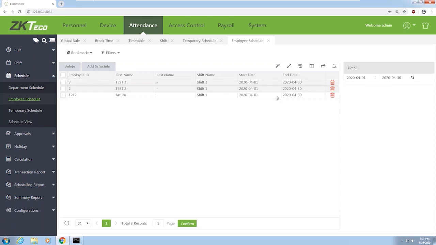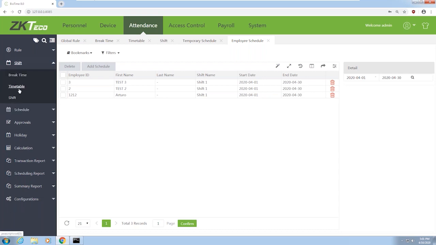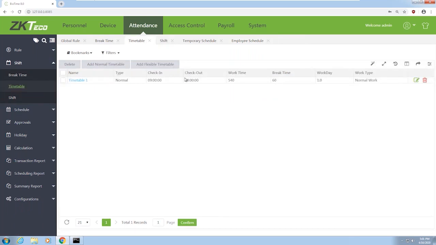Okay, I have already created it for this month. In this case, these employees need to do shift number 1, which is the one I created. Also here, well, this would be what needs to be configured. With this configuration, the time and attendance will work correctly. There are more options. Also, I have not said the timetable can be configured not only as normal, as we say, with the start time and end time. You can have a flexible timetable, which only configures, okay, you need to work 8 hours or however many hours, and doesn't calculate if I have a delay or anything.